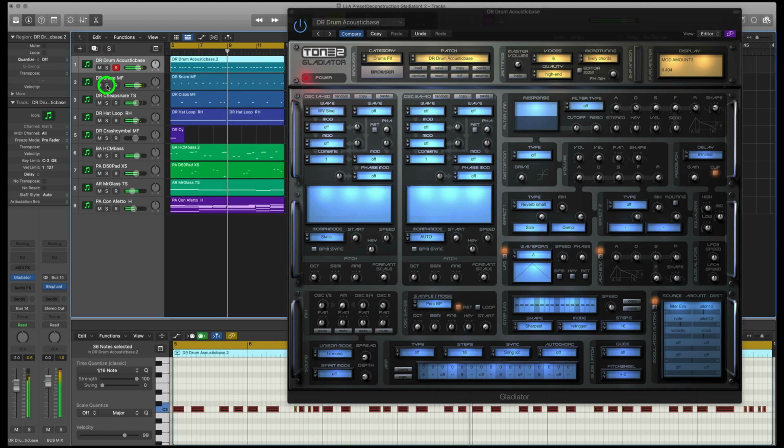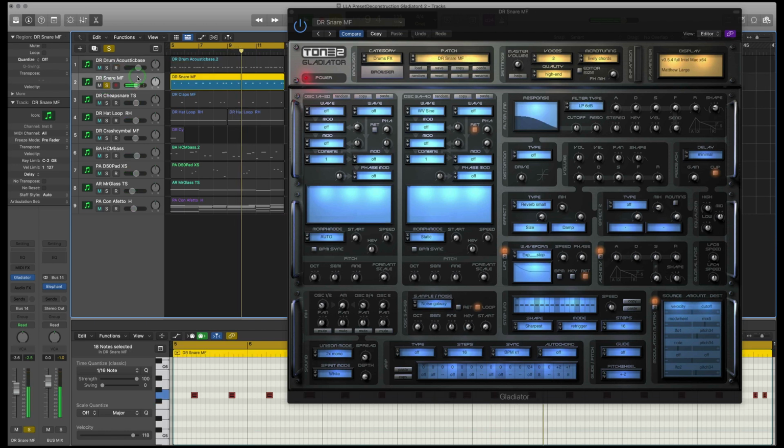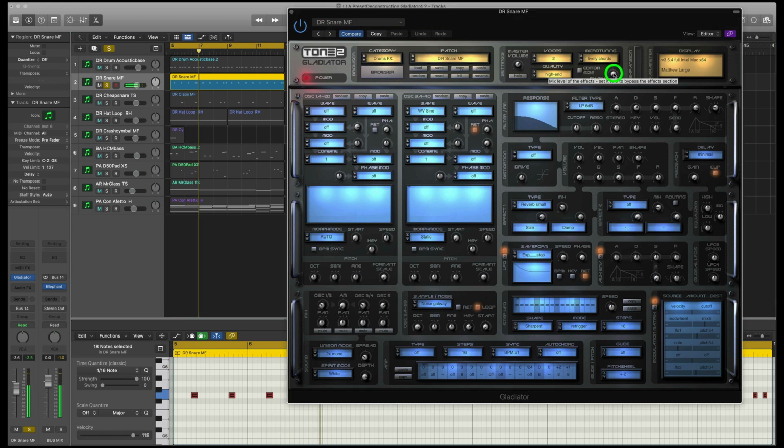So let's have a look at the snare. What have we got going on in here? Let's have a look at the reverb chain. It looks like the FX mix down here is at 0. If we turn it up, let's actually just reset this noise because it may be that there was reverb on it.